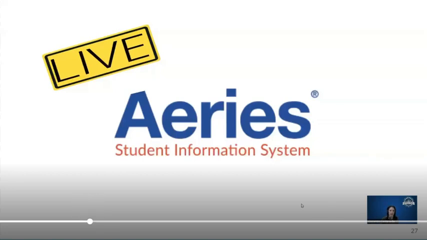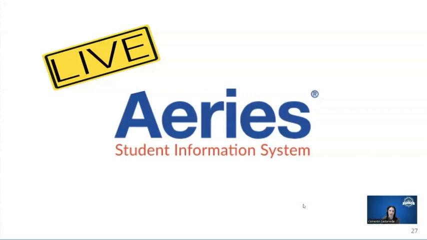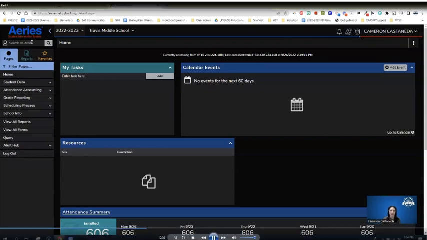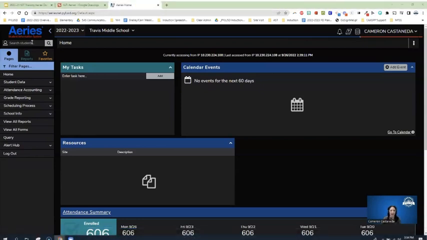Now going to transition and pause to looking at these screens in Aeries. We will now look at documenting, progress monitoring, and submitting an SST referral and documenting the actual SST meeting in the Aeries intervention screens. You will start with looking up a student in the top left corner.